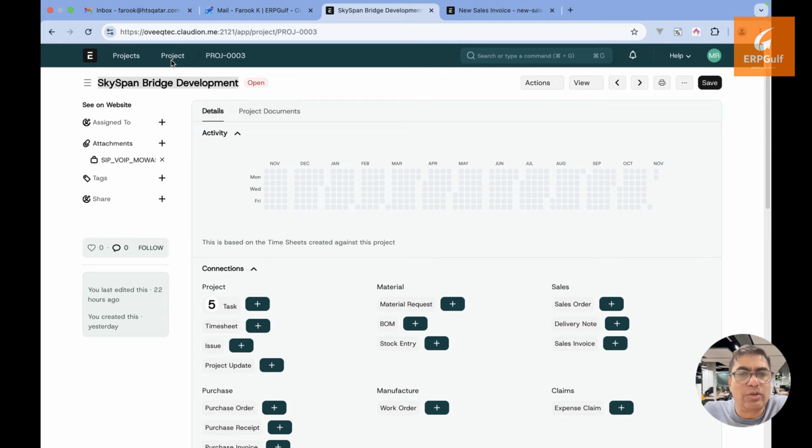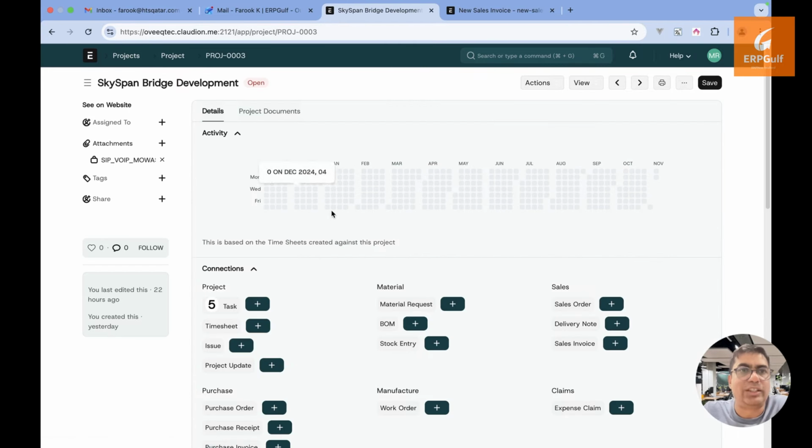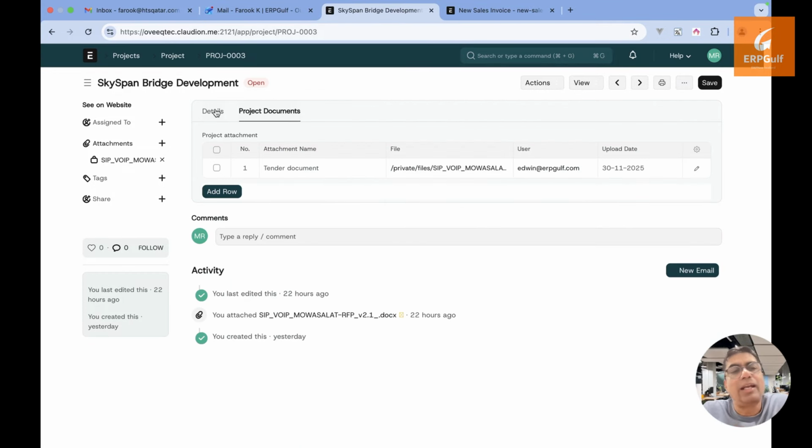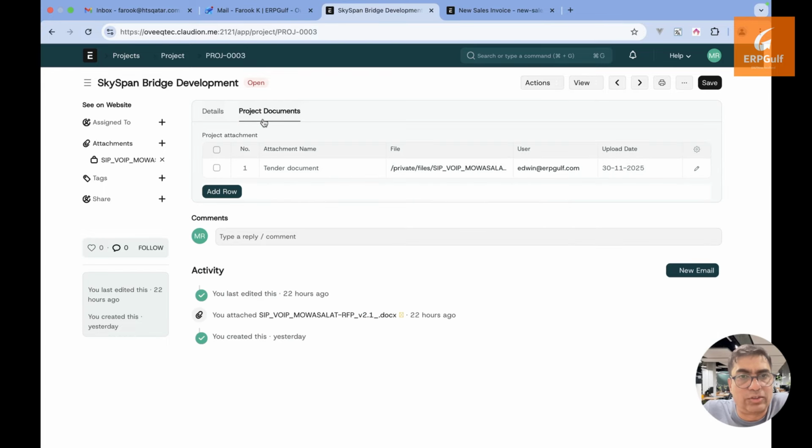Now I'll go back to our original thing, that is the project. When you start doing the project, you have created a sales order, you have the invoices, and the delivery note is not particularly important in this case, but I'm just giving you that. And at the time of receiving the project, you will get a lot of documents also.